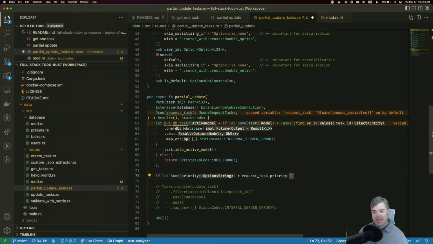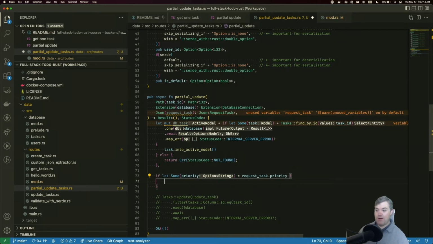If it's set, that's going to be a Some. Now it might be a null still, which means we want to set it to null. And that's where this comes in. But SeaORM can handle the None at this point, because it's going to be a Some with the string or a None. And we don't really care anymore because we know it's being explicitly set by our end user here.